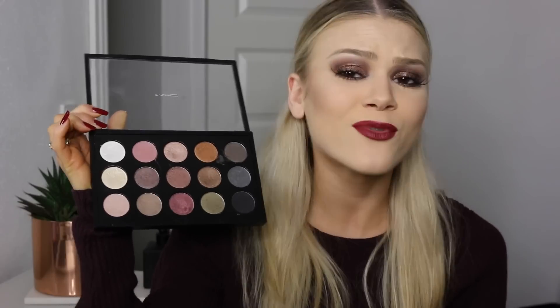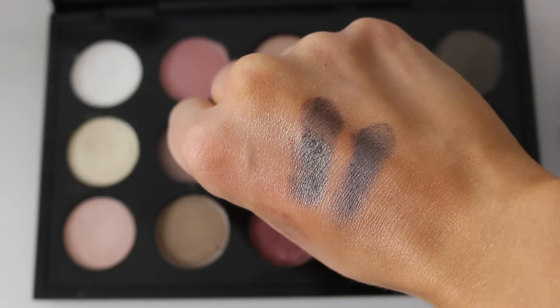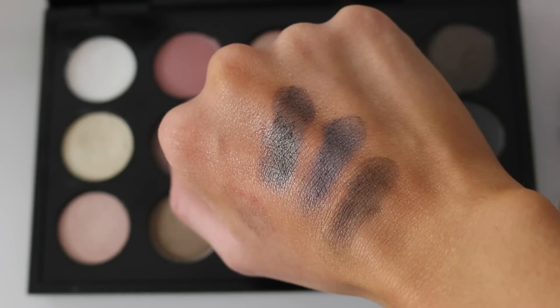The next shade is called Night's Divine. I haven't really used it that much but I kind of regret it because the shade is really pretty — a deep blue color with a bit of shimmer in a velvet pearl finish. Great pigmentation. Why haven't I used it? The last shadow is Carbon, a matte black. I feel like a good palette should always have a matte black you can use for liner or smoking up the eye. The pigmentation is fine — not crazy good but not bad either; you can build it up.